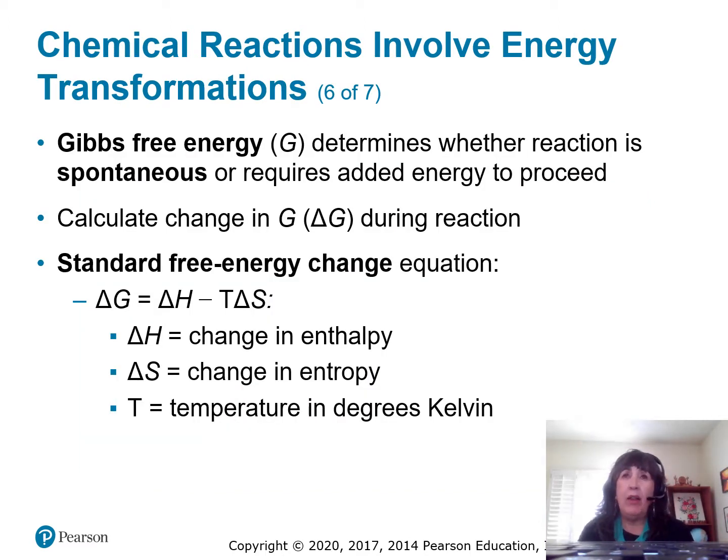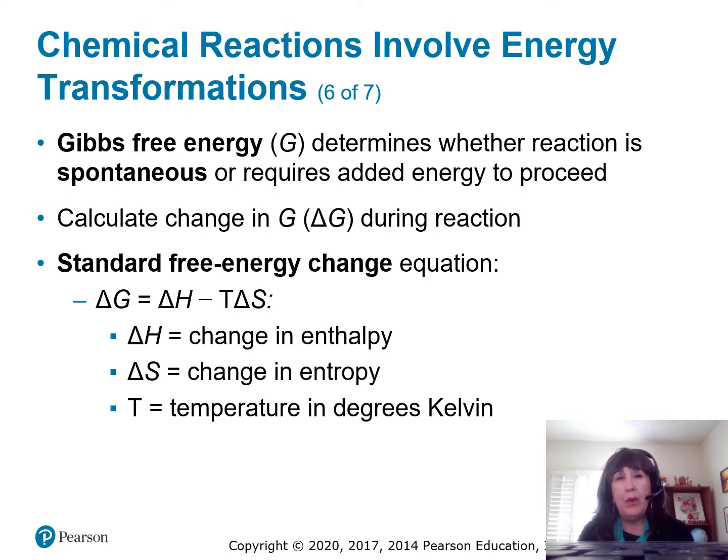So the other thing, all of this is leading up to this important formula that you will be tested on. And so the question is how is it that we can track energy transformations, or how do we know which way energy is going? So there's this formula, Gibbs free energy, and you can imagine that it was developed by Dr. Gibbs. So it tells us whether we have a spontaneous or non-spontaneous reaction. The one thing that's new in this equation is the figure delta. Delta here looks like a triangle. So this triangle means a change. So when you see delta G, that means a change in G, or a change in free energy.